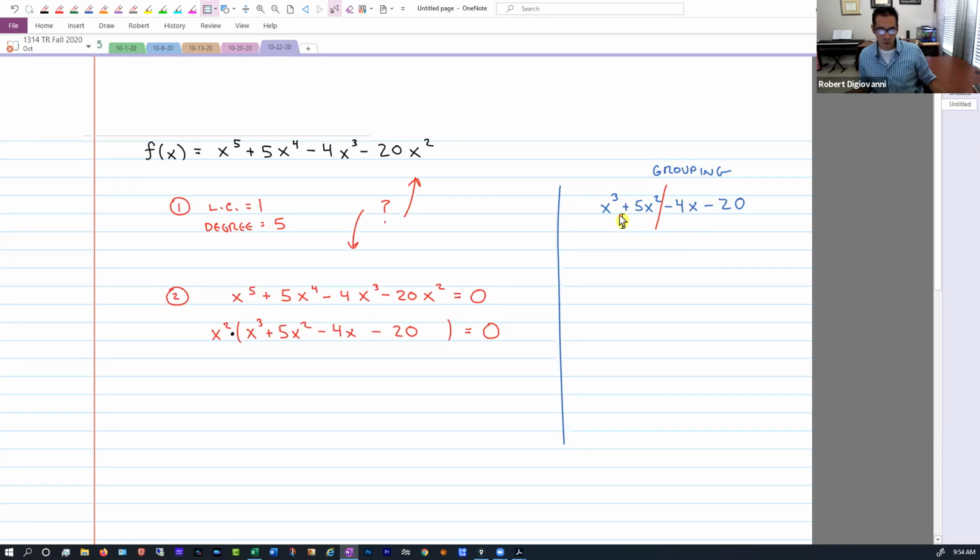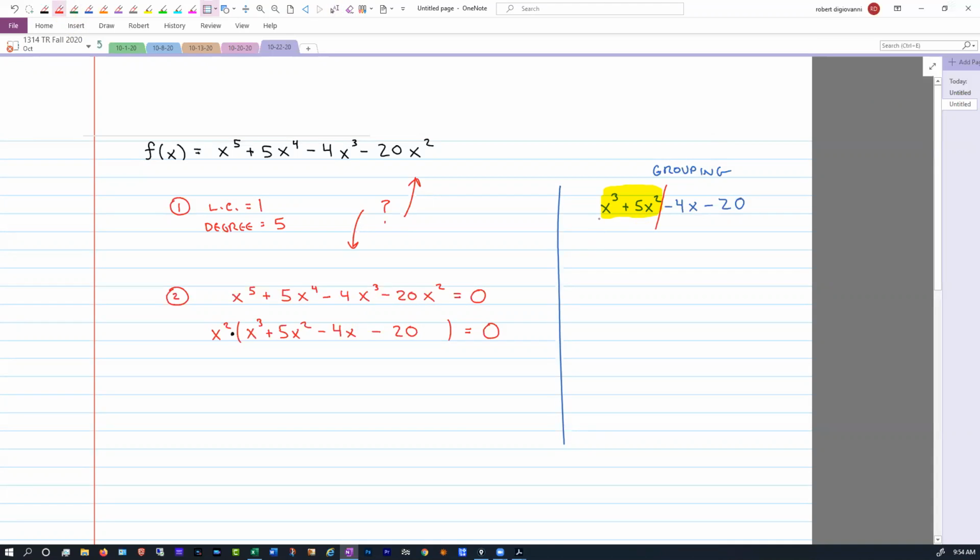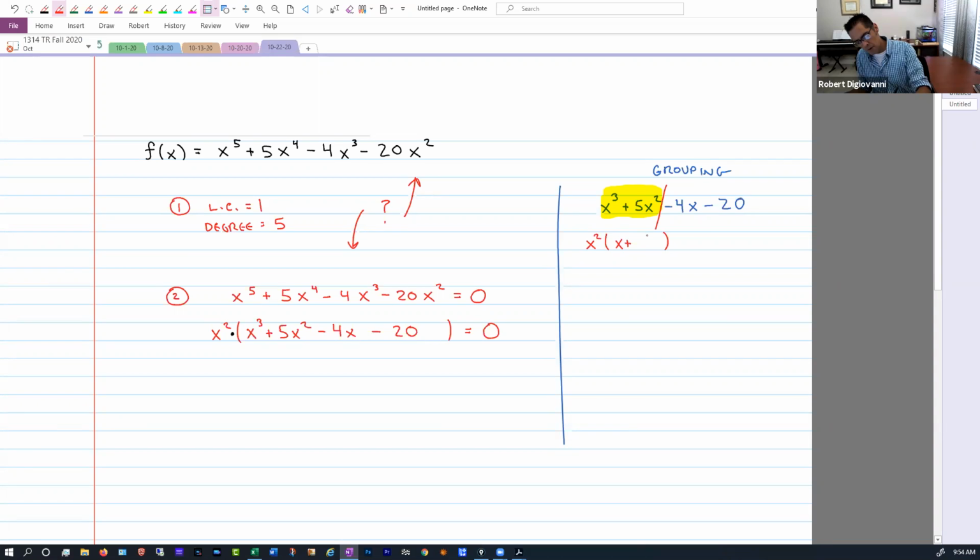And then from the first, all we do is we look at the first 2, right? So Emily, since this was your idea, what could we factor out of just these 2, Emily? The x squared. X squared. Okay, so if I pull just x squared out of those 2, what would I be left with, Emily? X plus 5. X plus 5. Okay, good. Now, you look at the second 2.